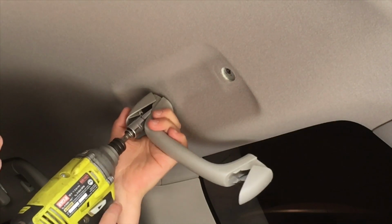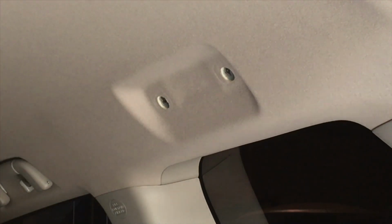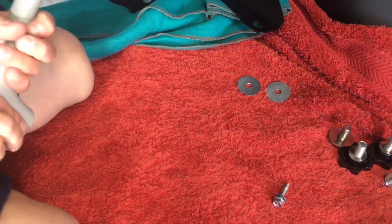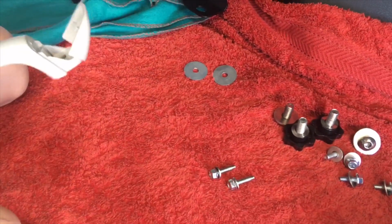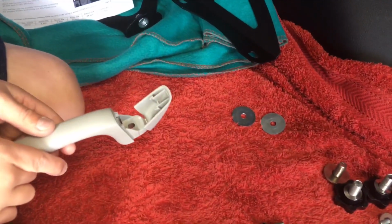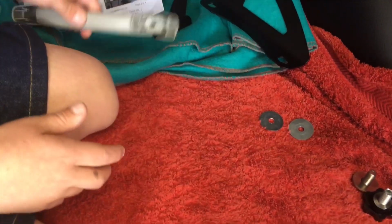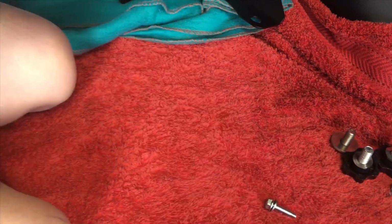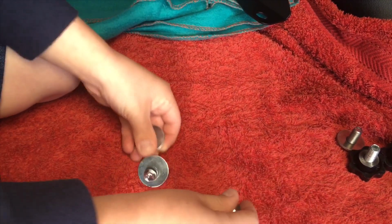So if you can, buddy, just take those bolts out of that handle there. All right, so let's take those bolts out of the handle and keep them handy where you know where they are, not mixing them up with the other ones. Put the handle aside, we don't need that anymore. We'll keep it for a rainy day. Let's grab those washers, put them on the bolts. We just want to make a little bit more space by not using the handle.